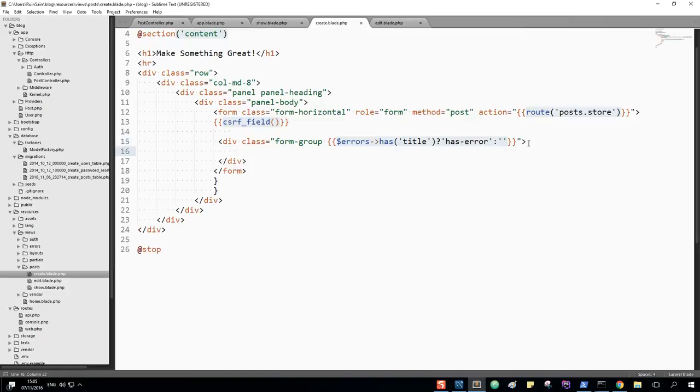Let's take this down a bit. And in here, let's build our label for the title. For the title, let's say title. After the first form group, where we are just going to copy paste it. So let's finish up this form group.